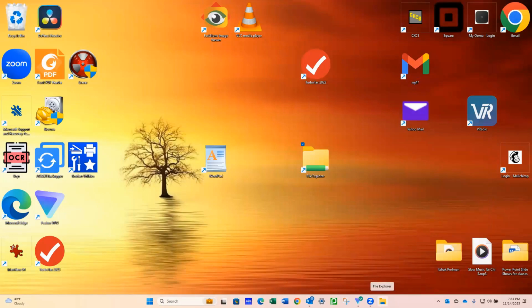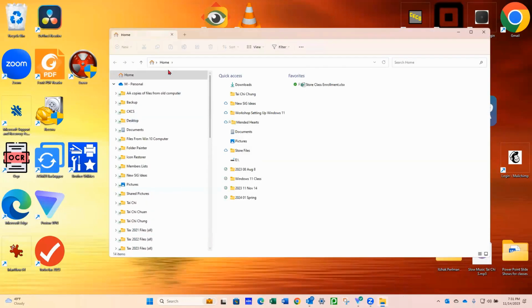So right now on the taskbar, I've got the original File Explorer. So I'm going to click on that, and that comes up where I want it to in Home. All right. So that's how you change what File Explorer can point to, and you can change its icon.